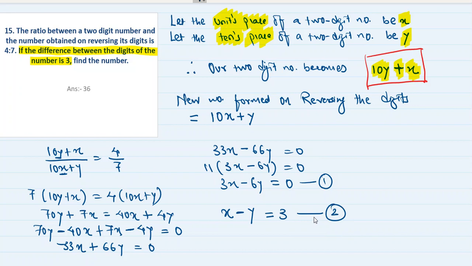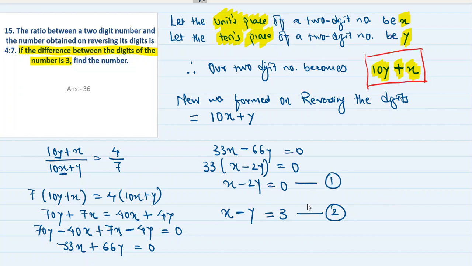Okay, here one more thing. Actually, 33 and 66, right? I did one small mistake. I just want to clear that. I did one very silly mistake. It's not wrong, but yeah, it is stupid. 33 should be common, na? So x minus 2y becomes equal to 0. So x minus 2y is equal to 0. Equation number 1. See?